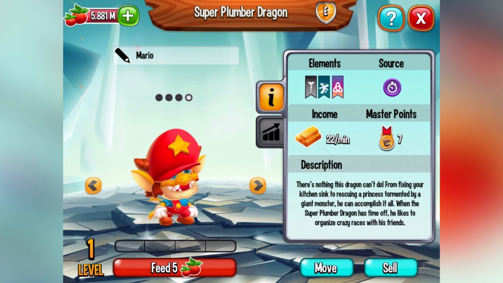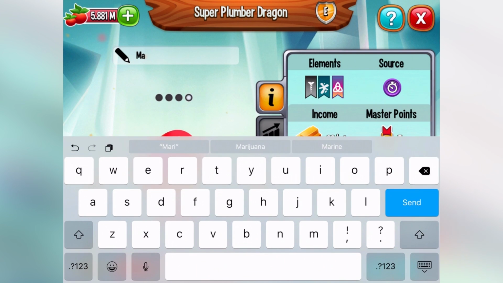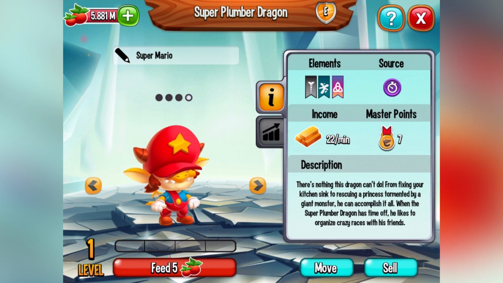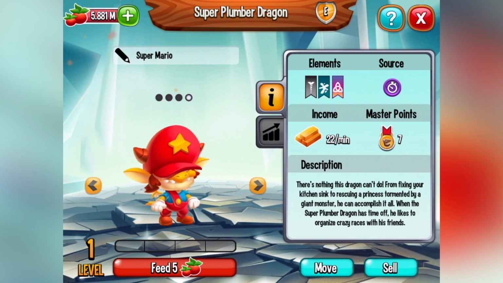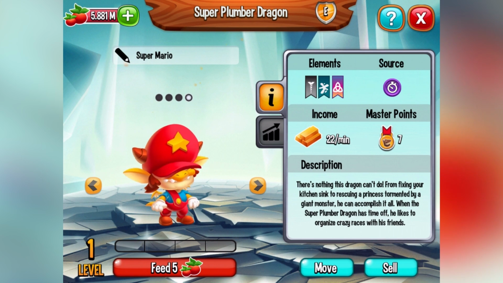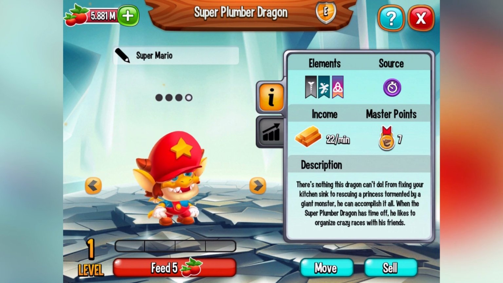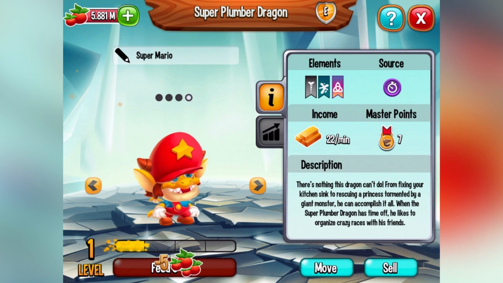Let's change this a bit. His first name is Super. His last name is Mario. There we go. Super Mario. See? Perfect. Alright, so there is our Super Mario Dragon. Obviously, I like this dragon, and I've wanted this dragon for a very long time now. So let's feed it up.